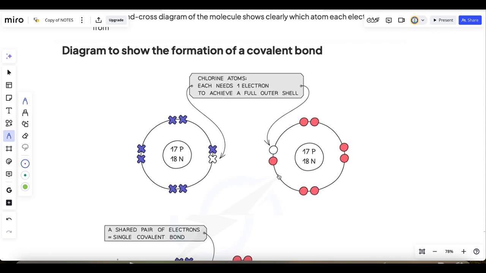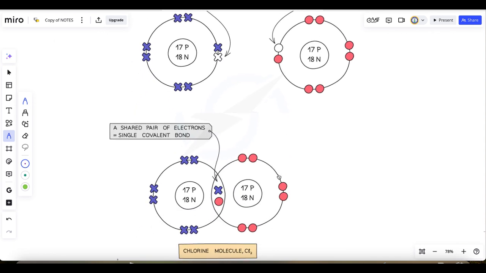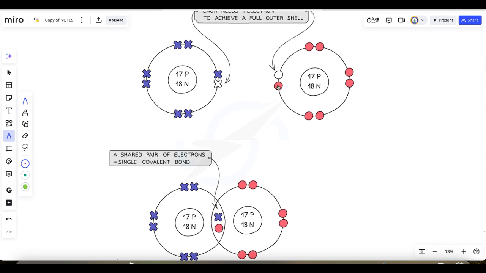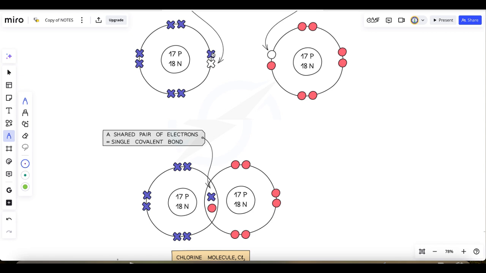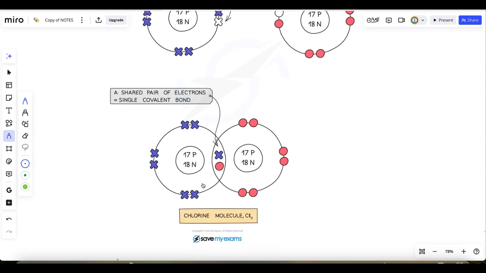Now, in covalent bonding, this is what they will do. You say, oh, you have 1 here, I have 1 here. Why don't we overlap here? I'm supposed to have 2 here, you are supposed to have 2 here, to complete 8 here and to complete 8 here. When we overlap, you bring this your 1, that's the 7th one, and I bring this my 1, that's the 7th one. We overlap here. When we overlap, if they count this as my circle, I will be 8.